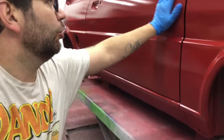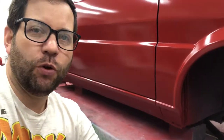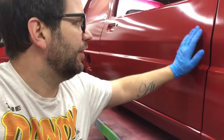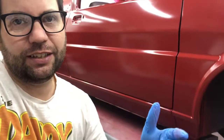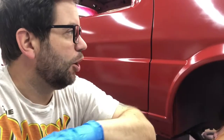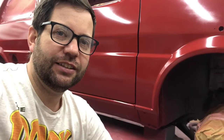Now, the paint has dulled off a little bit overnight, which, to be fair, I was expecting, because as I said in the last video, I only gave it one relatively thin coat. What I'm going to do is flat this with 1500s, then do it in 2000s, see how it is, because there's a couple of minor imperfections and bits of dust in the paint. If necessary, I'm going to get the tailgate and the bonnet on, and give it a coat over the entire car. So I'll pre-paint them first, and then I'll probably do a top coat over the whole thing if it still needs it. So we will get it there, we will get it consistent.